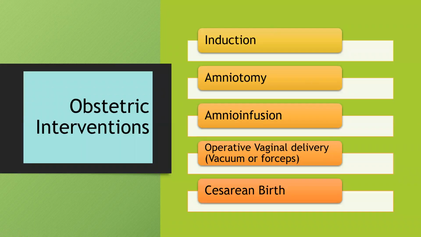Now we're going to completely switch gears and talk about some of the obstetric interventions that we perform. And as labor and delivery nurses, these are all things that we become very well versed in. We will be talking briefly about induction. We will be talking about amniotomy, which is breaking of the water, amnioinfusion, operative vaginal delivery, which includes vacuum and forceps, and cesarean birth.